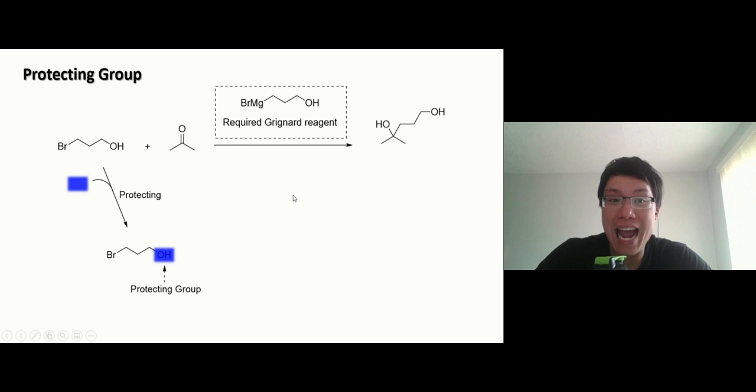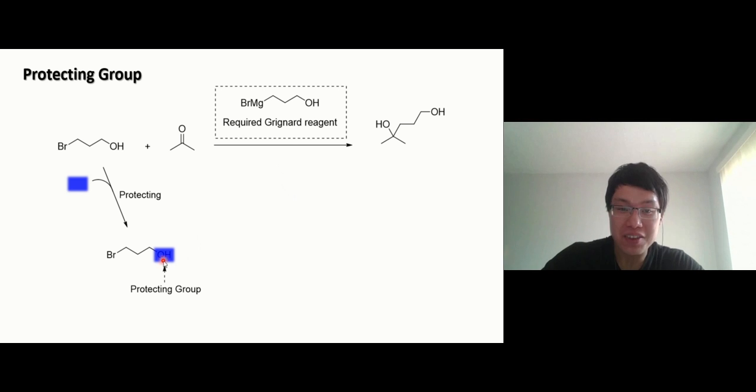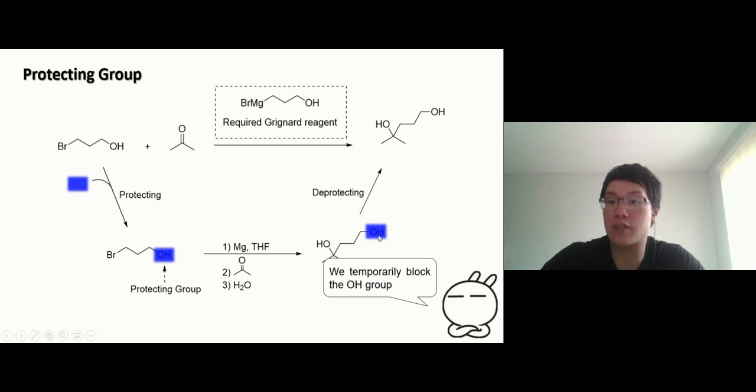We're gonna put in a protection. So we're gonna protect the OH group, adding a protecting group on it, so we block it from reacting with anything else, right? So it's stable, stays right there, doesn't do anything. And then you're gonna do whatever you want to do. You do Grignard reagent, you do oxidation reaction, you do whatever you want to do. And then at the end, you deprotect this protecting group. Okay, so these are three core steps. We have the protecting step, functional group transformation, and then the deprotecting step.